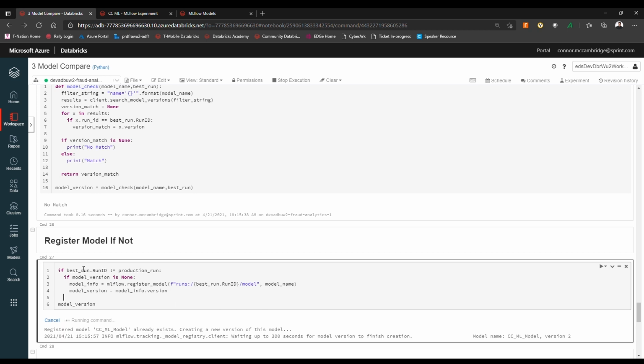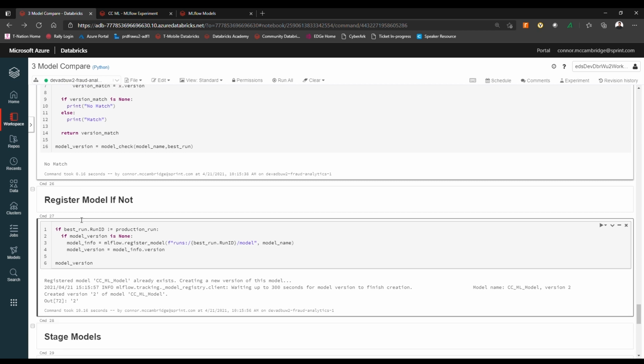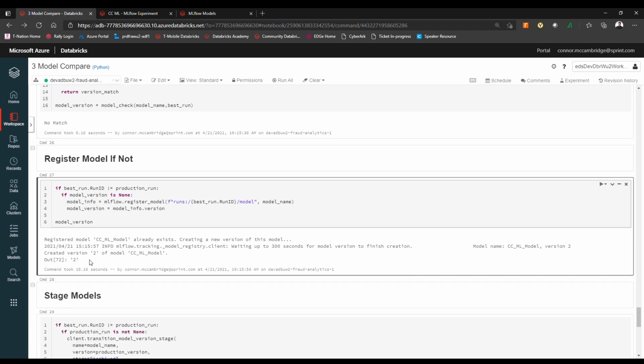So we're doing all this with logic, just making sure it's not a production run, making sure this model version is none, just to make sure that we're not saving any models down that have already been saved, or that, if the model version is equal to the production version, there's nothing that we really need to do.